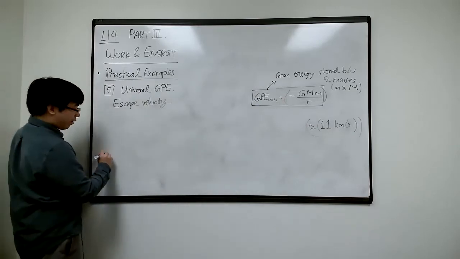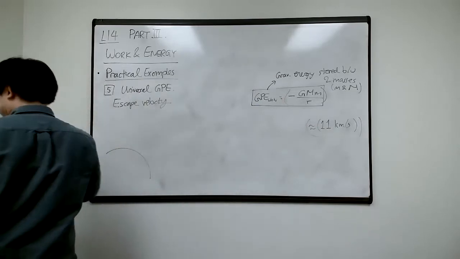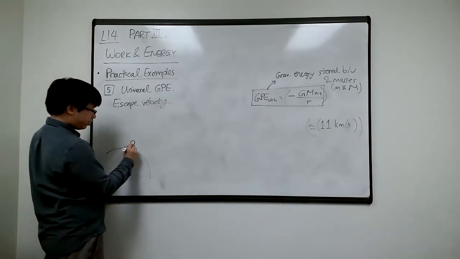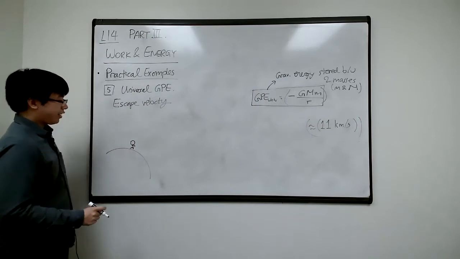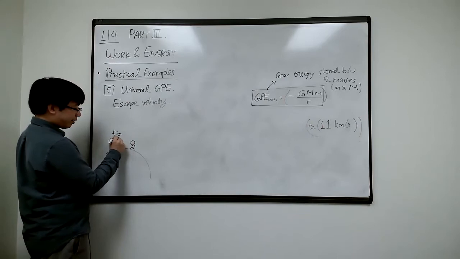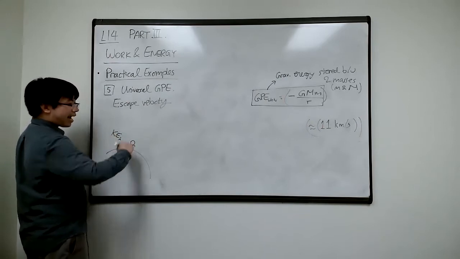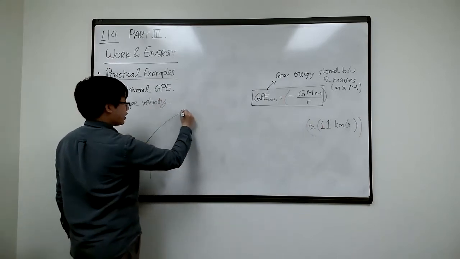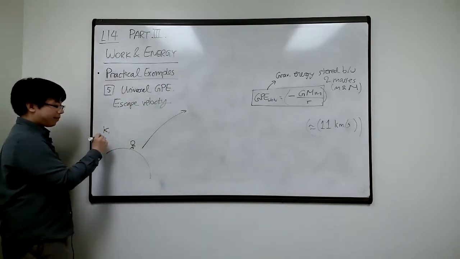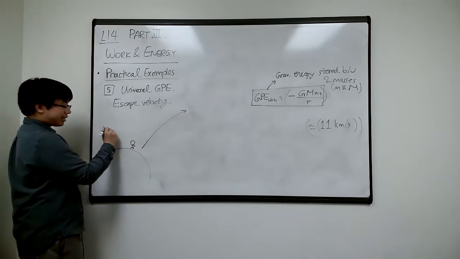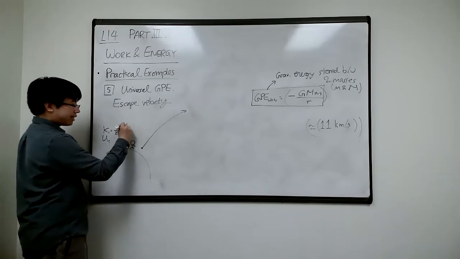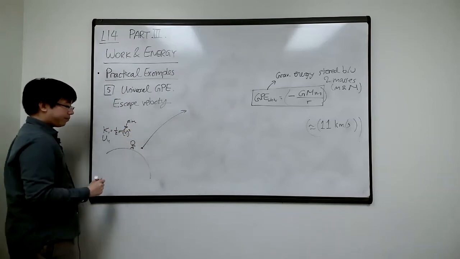Let's see. So we have the Earth over here. And all right, we have ourselves trying to jump. Okay, so I want to know what is my initial kinetic energy, so that I can jump and never return, right? So here, do I have any kinetic energy? Yes. And gravitational potential energy? Yes. So I am curious what my V1, this is going to be my point A, has to be, okay?